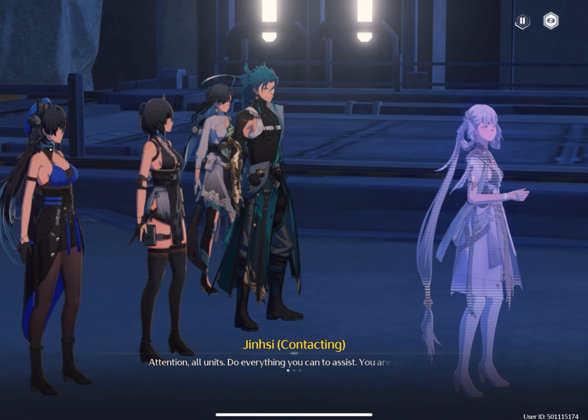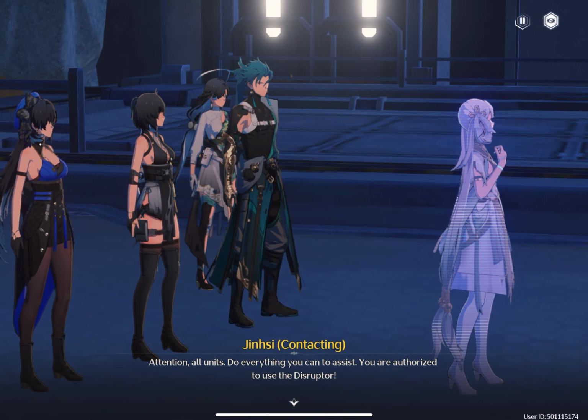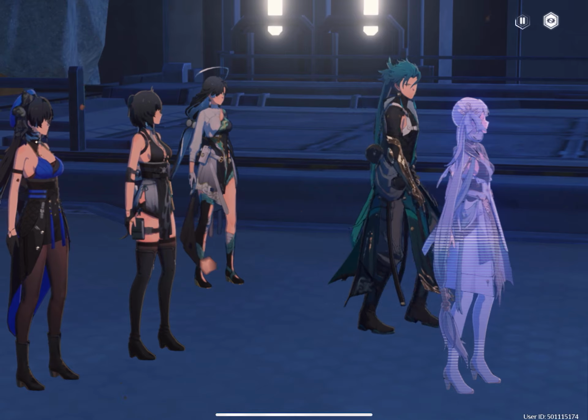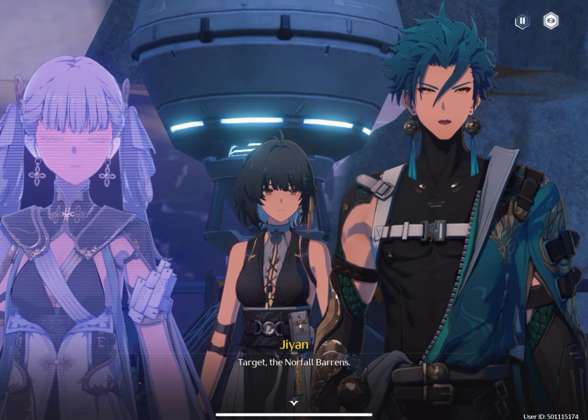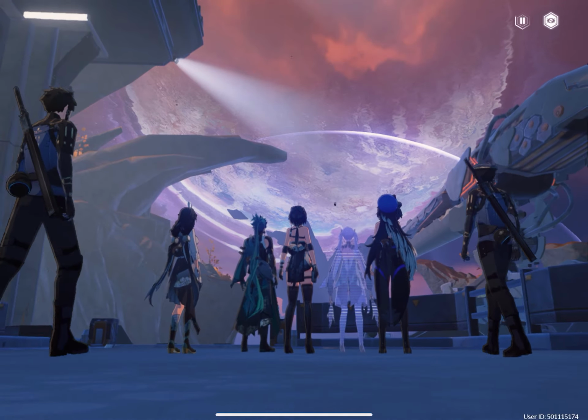Attention all units. Do everything you can to assist. You are authorized to use the disruptor. Target the Norfall Barrens. Defend Jinjo at all costs!